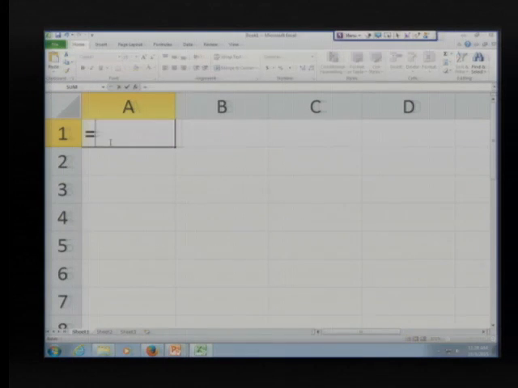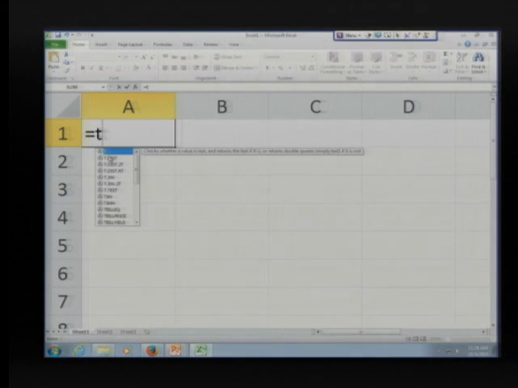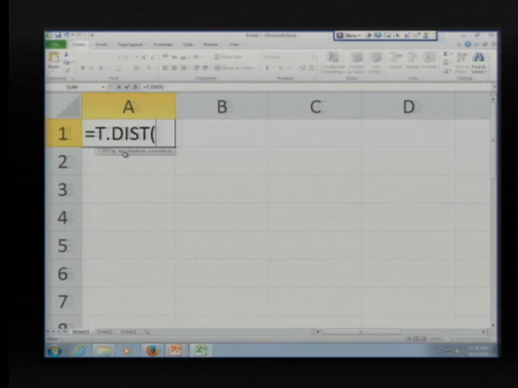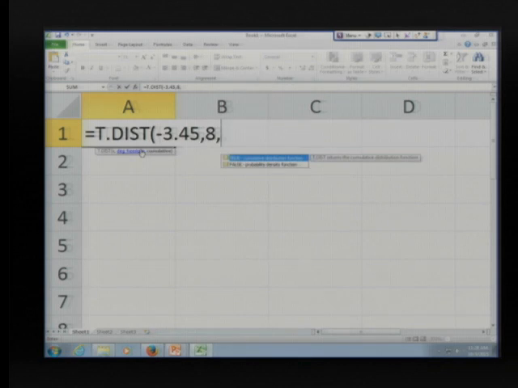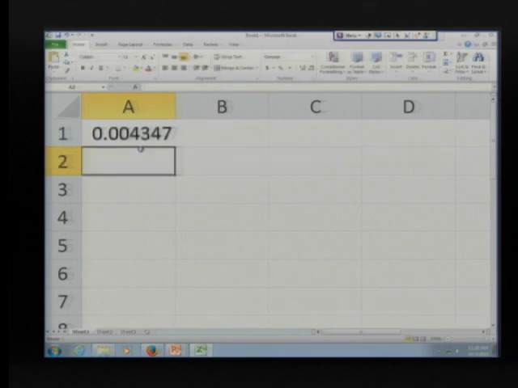So in Excel, if I have degrees of freedom, let's do t, right? You see you have a t distribution, T.DIST. If you specify the value negative 3.45, next one is degrees of freedom, that was 8, right? And then cumulative distribution, yes, 1. Remember, if you use 1, it asks for cumulative. So that's 0.004347. So you got the p-value. This is a more exact p-value, right? What we got from a table was in between 0.0005 and 0.005, okay? This is more precise, okay?